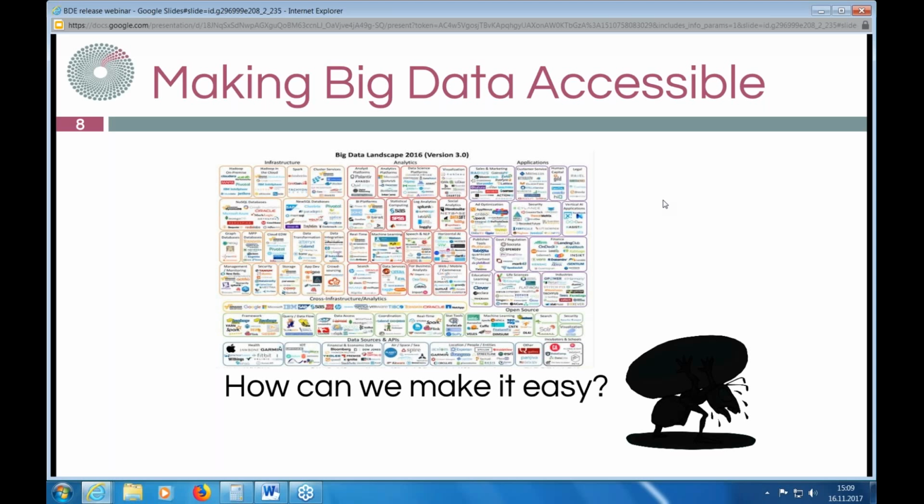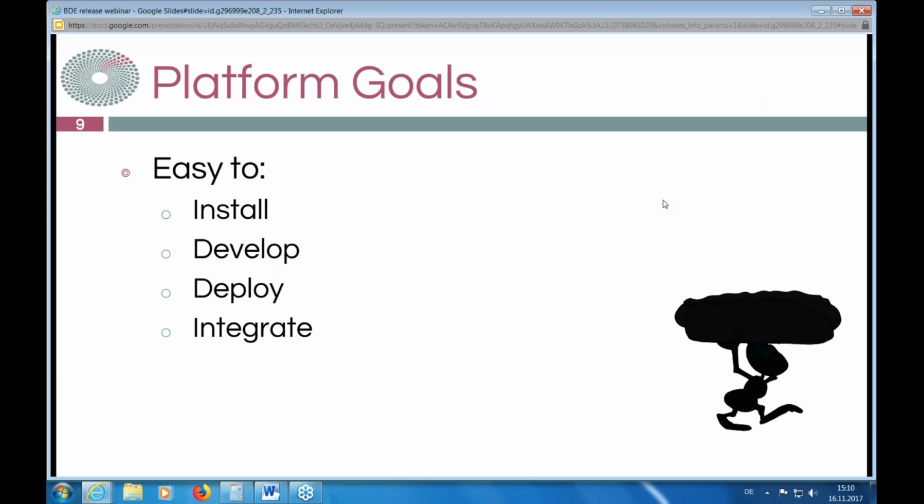As you already know, there are a multitude of big data tools and frameworks, each serving one of the many specialized domains of the big data world. But as a novice user, it's not easy to get started with these tools. So the main goal of the platform is to make it easy to install, develop, deploy, and integrate all of these components. It was a challenging task to develop a generic platform that is easy to deploy and use, and adaptable enough to integrate the new tools and processing engines that are being developed at a very fast pace.